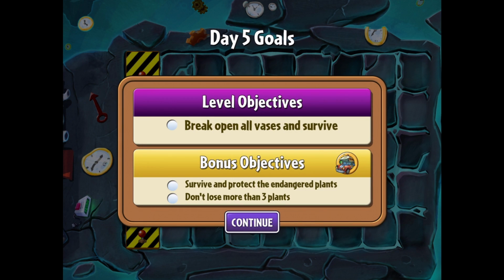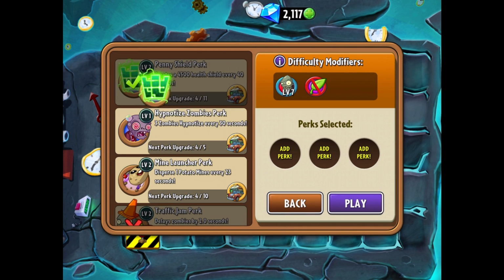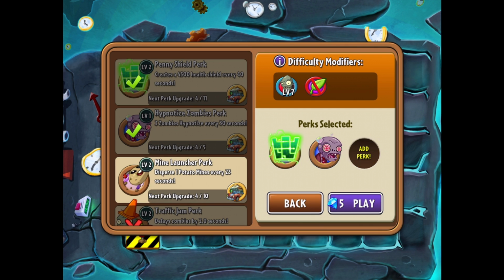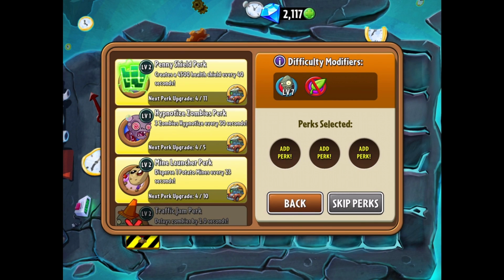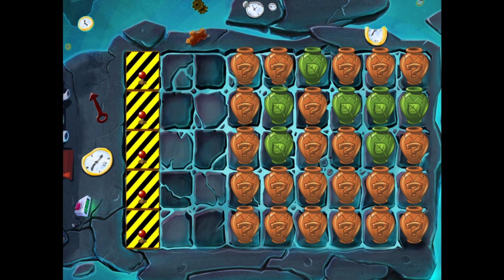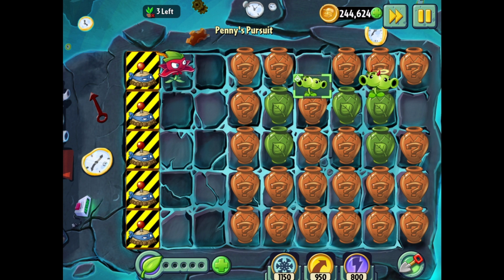And this is what? Oh, break open vases? Yes! Vase breaker on this? I love it. I'll take all the perks. I don't even know, man. What? Losing a plant? No. What? Repick. What's the perk? Don't lose more than 3 plants. Okay. Then never mind. Those 2 only. Okay, I'm liking this. I'm liking this. Probably. Okay.